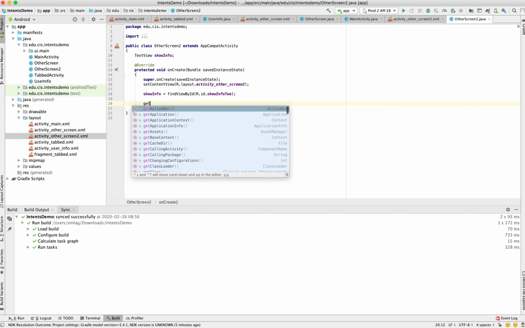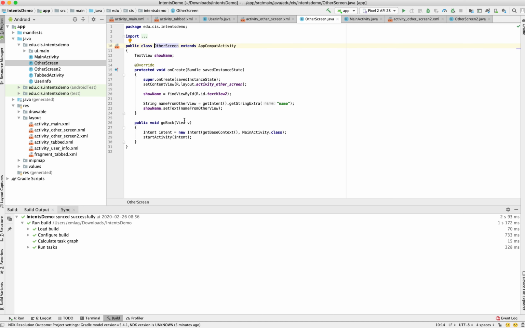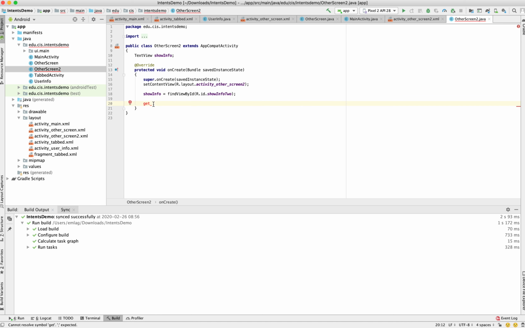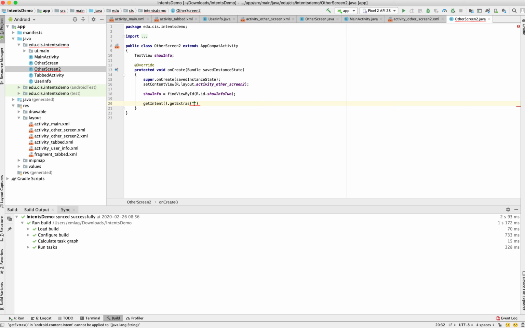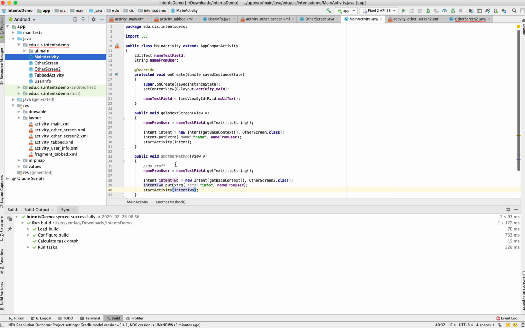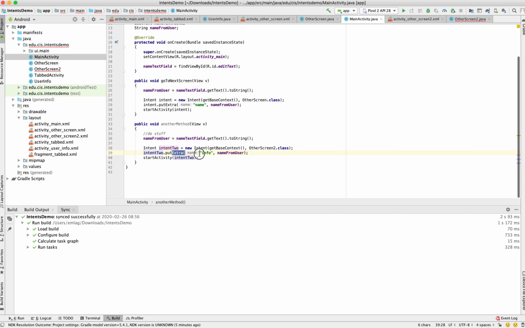So first I'm going to get an intent, and to be able to do that, we'll have to follow sort of what we had here. We get intent, get extra, and then get whatever the key, give it the key so they can give us back the value. So we'll follow get intent dot get extra, and then we say we want info. And why do we say we want info? Well, over here we said we put in something extra with the key info and then the value.